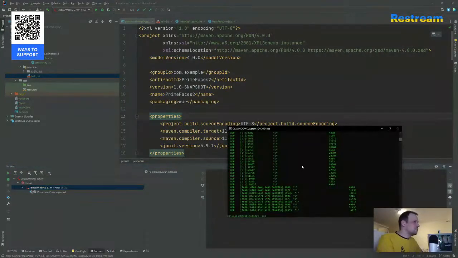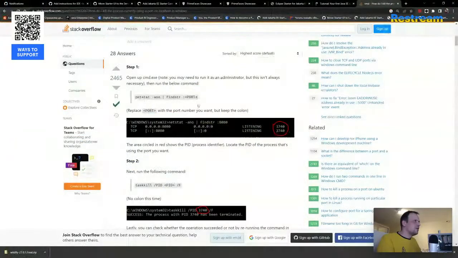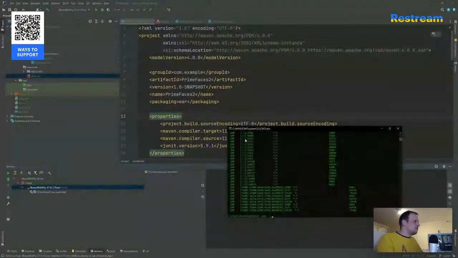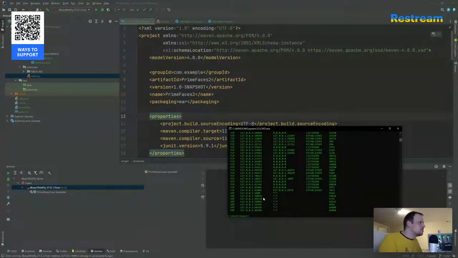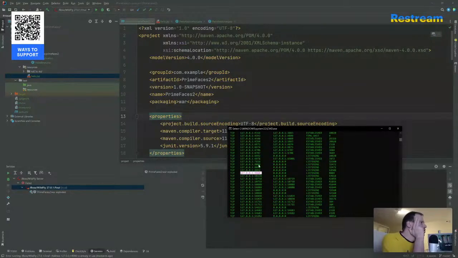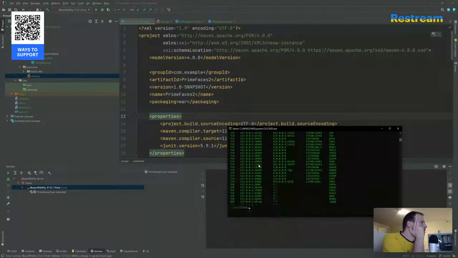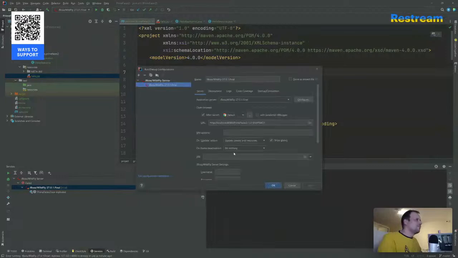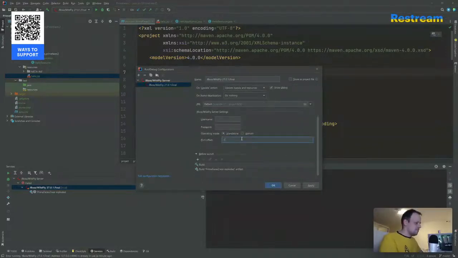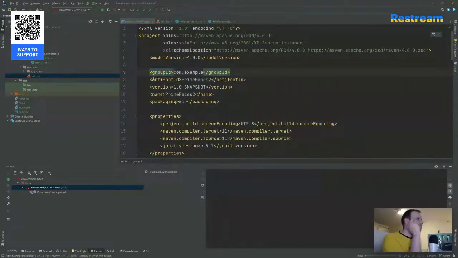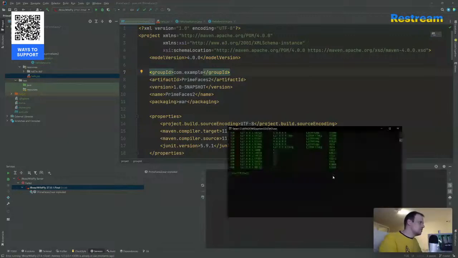9990. But if I do this stuff and I do find string here, even if I do just that, let's see, 98 is there. No idea who is listening there. Is it blocking itself? Can it be? Yeah, of course. Definitely it's in use, right? Oh, it's not there. This thing is lying.